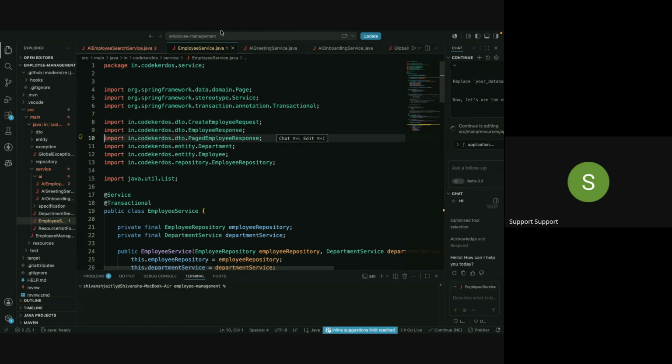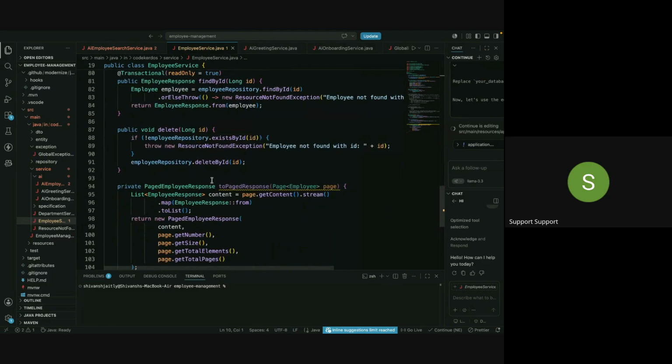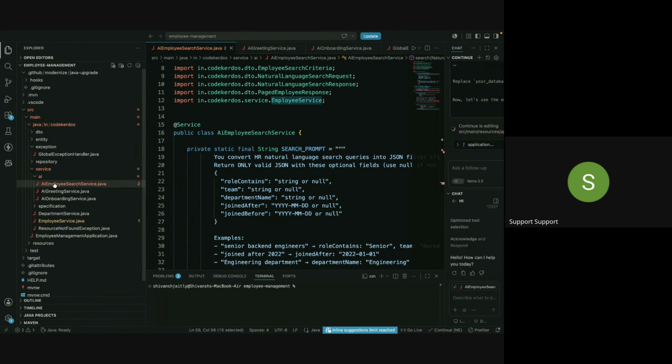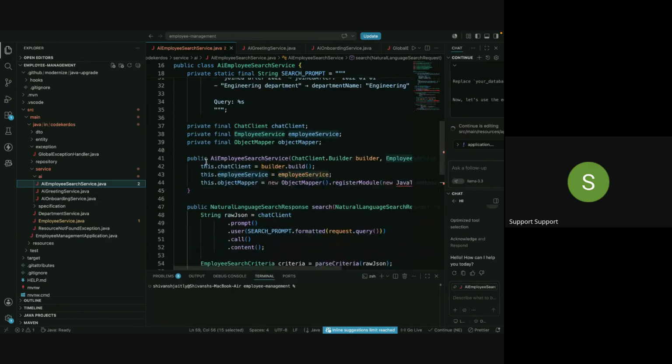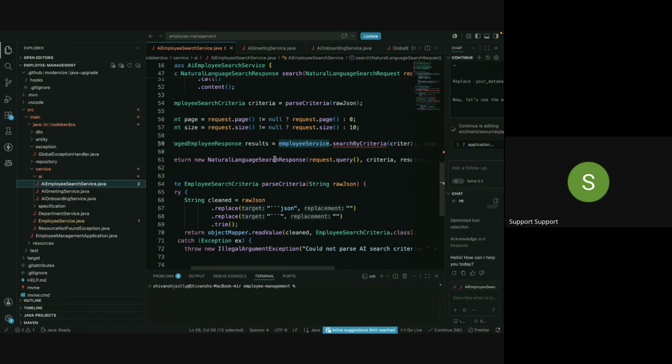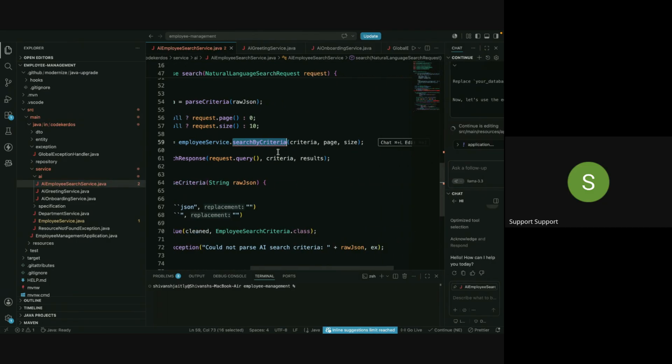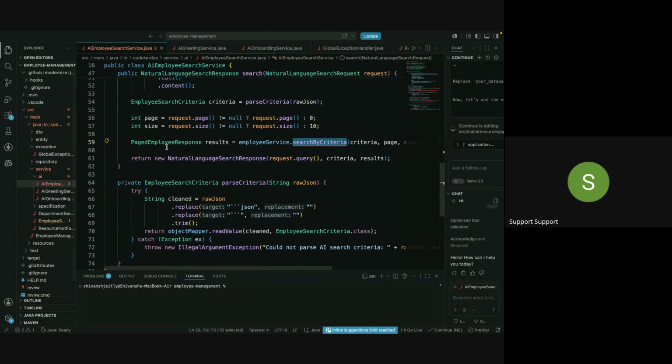Awesome. Perfect. Let me close this. We are not using this. Now inside the service, I told you we are creating a chatbot client, right? We created a search prompt, gave everything, and now this is also completed. Now inside the search by criteria, which I have commented out, this time we are not required with this.